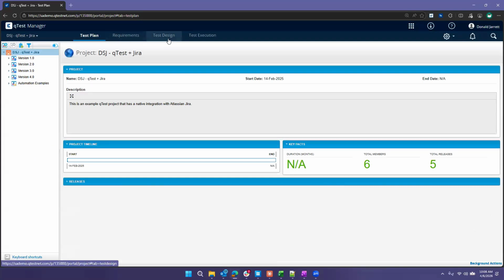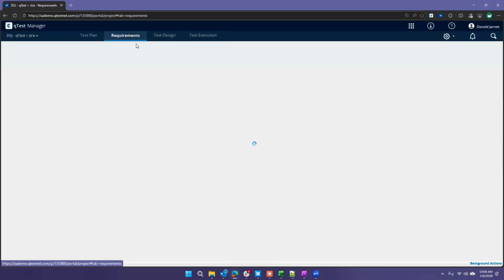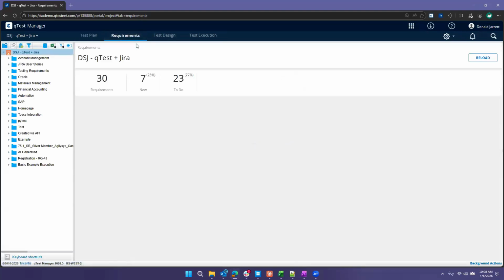In the top center of your screen, you can see that we break up the SDLC into key pieces. The first tab here we have is called Test Plan. This is going to be your highest level milestones that your team is working towards, such as your fixed versions, your sprints, and others. Next up, you're going to see this Requirements tab, and that is where your business or functional user stories or requirements are going to be stored. And of course, you'll reference those requirements to understand what you're testing against at a later point in time.